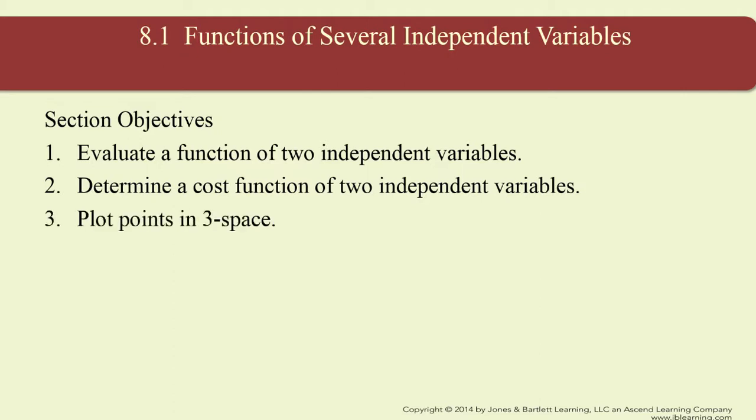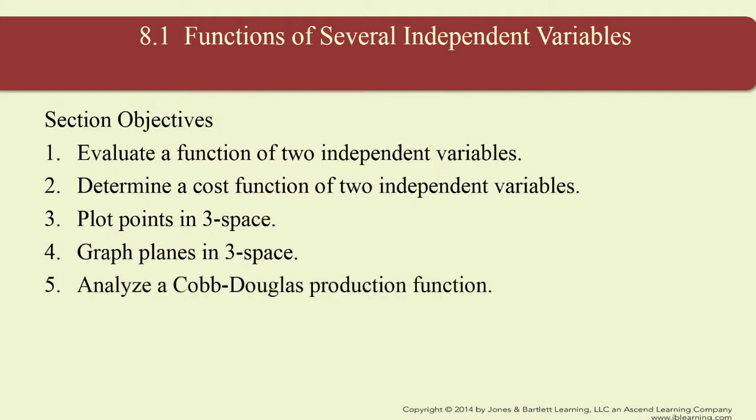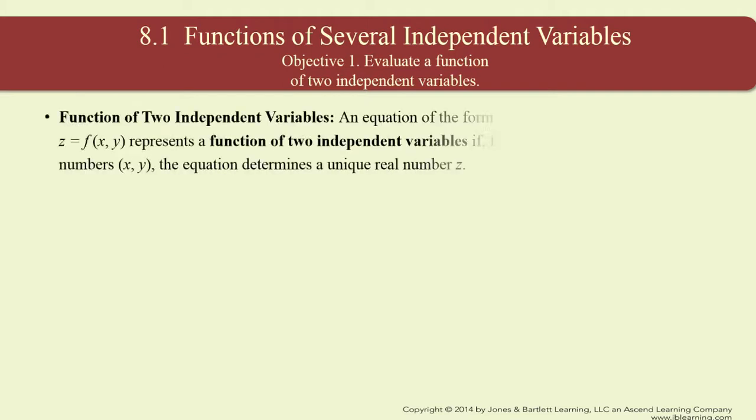And then we're going to look at how one would go about plotting points in what's called three space. And we'll take a quick look at graphs of planes in three space. And our fifth and final objective will be very business specific. It's a look at analyzing a Cobb-Douglas production function. All right, so with that said, let's get the show on the road here.